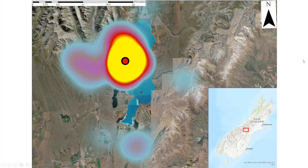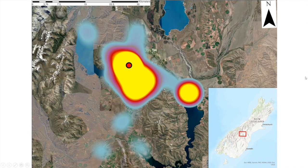And then a heat map. So this is the Cass colony. The colony is in red in the middle there. And you can see that kind of just big amorphous blob around the colony, which is where they're spending all that time in, about a 10k radius out from the colony there. There's a wee bulge out to the side where the river delta is, and then a couple of secondary areas, a bit of farmland here, and then further up the river there. And this is the Oho colony, same kind of story, colony in the middle, more grassland extending out here. This is a bigger scale than the other map was, so more grassland here, some secondary areas, and then the big hotspot at the top end of Lake Benmore, which is the night roost over here. So a completely separate area, which is different to the Cass birds.